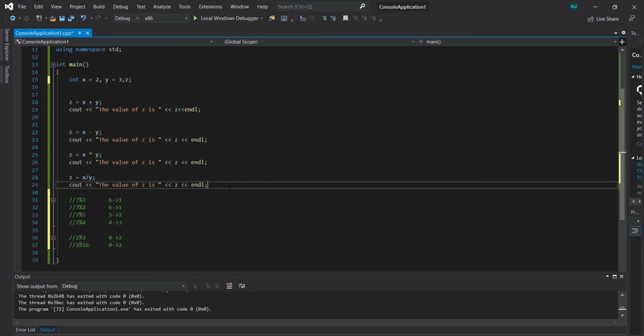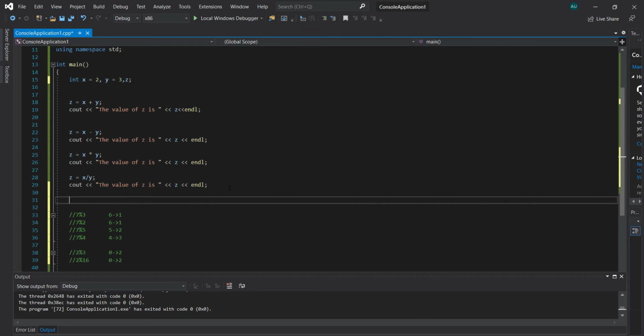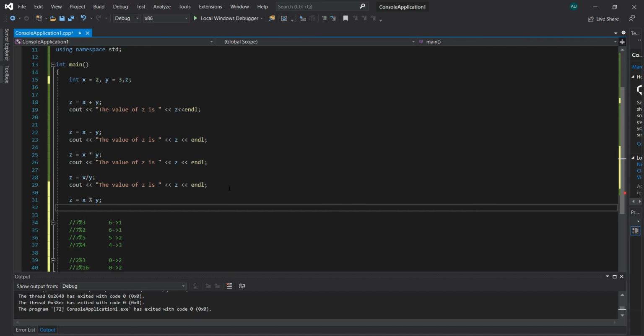So we'll just show an example with it actually in code. So z equals x modulus y. Console out: the value of z is, z, and a new line.